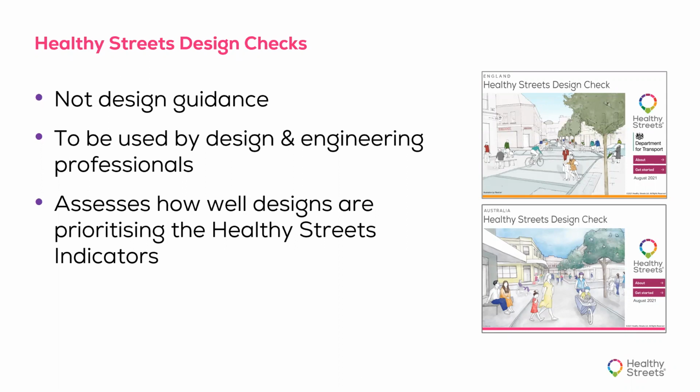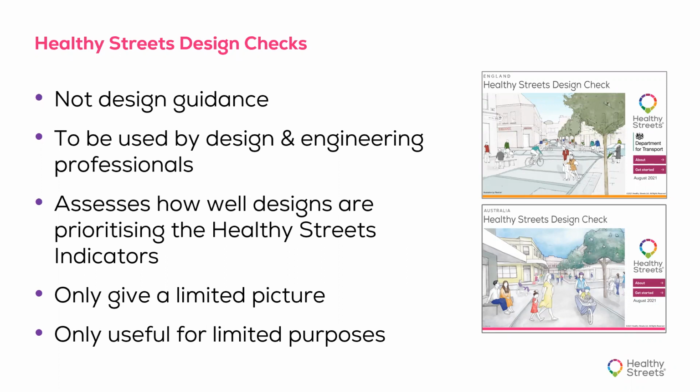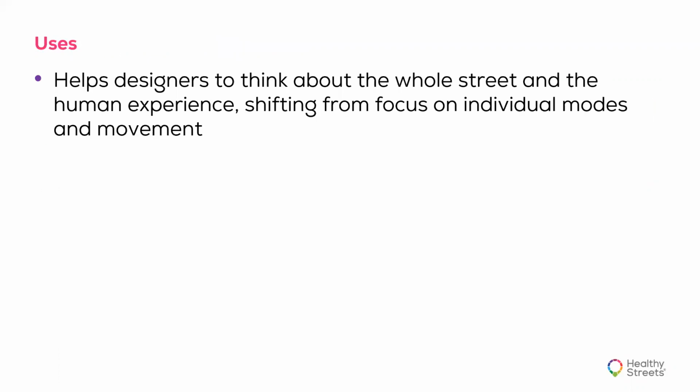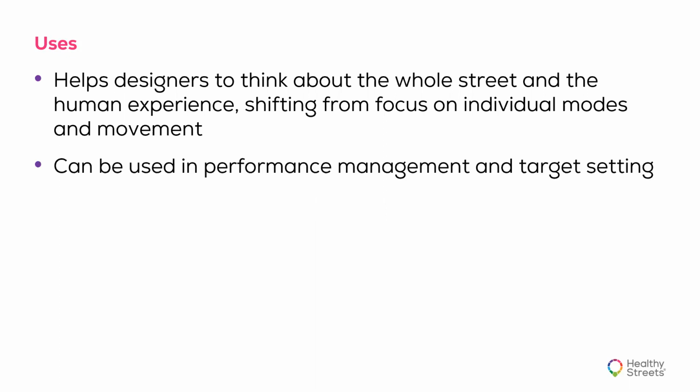And this tool is used for assessing how well designs are prioritising the Healthy Streets indicators. It only gives a very limited picture of street design, and for that reason, it's only useful for very limited purposes. Let's think about its uses. Its main use and the main feedback I get from designers is that this tool helps them to think about the whole street and the human experience and shift away from a focus on individual nodes and movement.